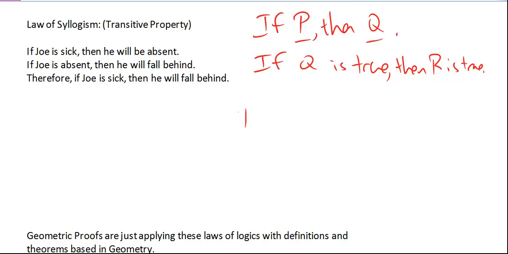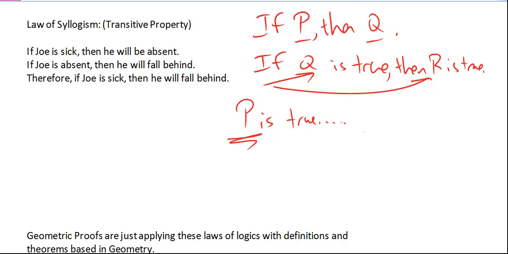then as soon as I know P is in fact true, I have an example of P, then not only do we know Q is true, but the fact that Q is true leads us to know that R is, so I can go straight from the fact that P is true to the only possible conclusion, that R is also true. So it's just an idea of stringing multiple lines of argument together. This is something we do every day in our day-to-day life. It's how we reach conclusions all the time.